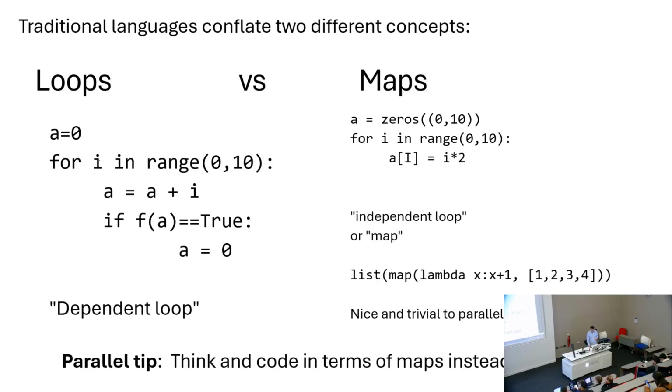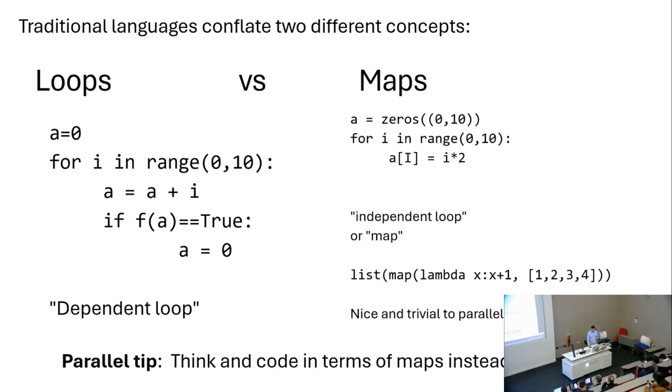If you're doing this kind of thing, you should actually write it as a map. I'm saying, here's a function that takes X as input and adds 1 to it. Go and apply it simultaneously to all 4 of these items in the list. So this is nice and easy to parallelize. Yeah? And a good compiler may be able to do this automatically. It will see that map and it will just distribute it across the 32 CPU cores that you have, if you're lucky. Whereas this thing is an inherently serial program.